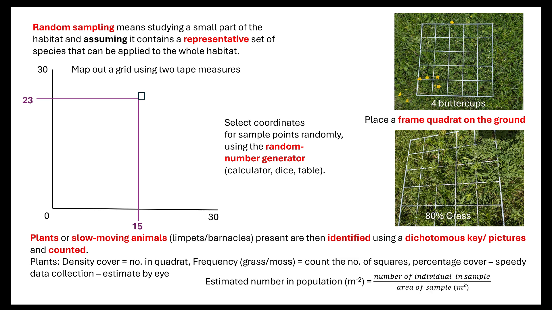For estimation of number in the population, what we tend to do is take the number of the individuals in a sample and divide that by the area of the sample. It's really important when we're doing random sampling that we get as close as we can to a representative set of data.